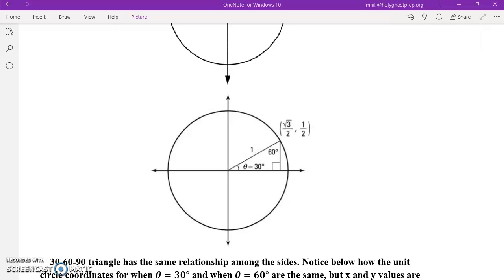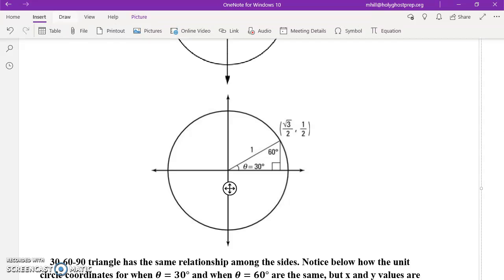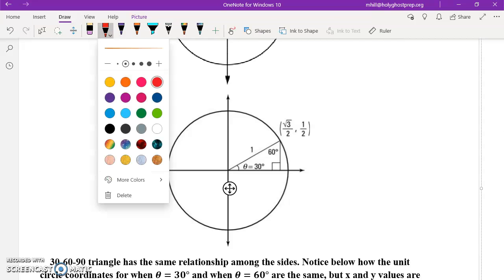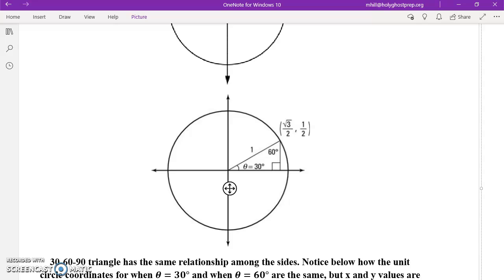All right, so now let's take a look at the 30-60-90 triangle where our hypotenuse is 1 and it is intersecting with our unit circle here. So notice this angle down here is the one we're focusing on, which is the 30 degrees, but I'm just showing you here that this came from the 30-60-90 triangle. So filling in some information here. Opposite the 30 degrees, this side length right here is 1/2, which is the y value. That's where this came from here.